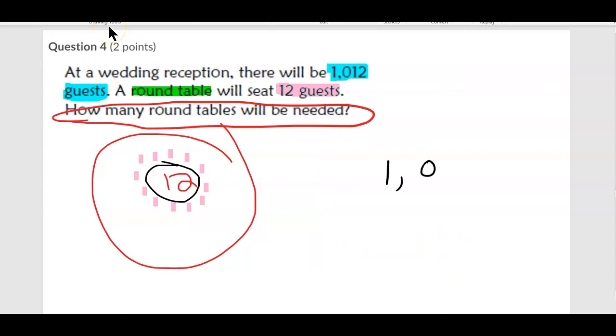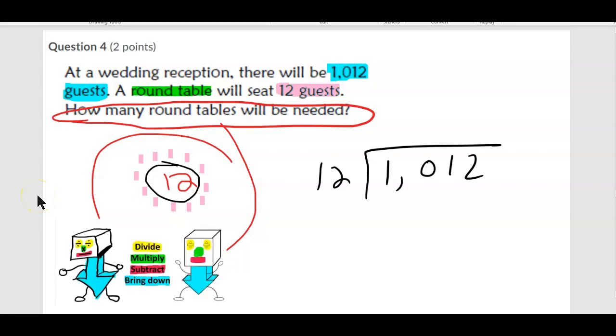1,012 divided by 12. Oh, this is crazy. Division Man, where are you? Or person, or thing, or woman, or whatever you are. Here we are. Oh, wow. Thanks for coming to our rescue. You must have seen the beacon, the big light up in the sky, like we call Batman, but we called Division Man, or Batwoman, or Bat Person. But you can be a bad person too, like Michael Jackson, because I'm bad. Okay, I'll stop.